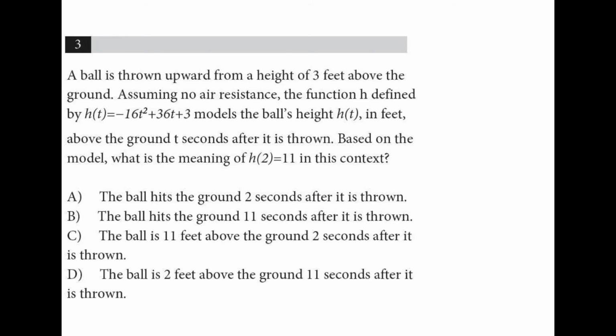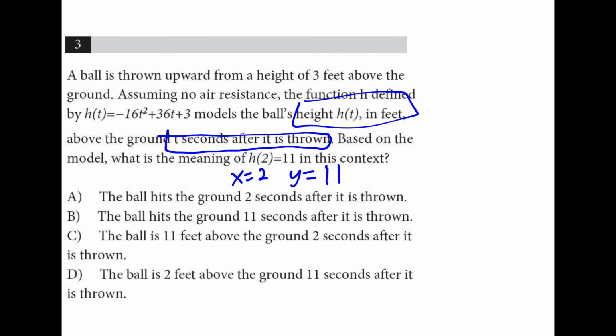So we have a story problem here, and when they say x is equal to 2, y is equal to 11, what they mean is 11 is the height in feet, and 2 is what we plug in for t, which is the number of seconds after the ball is thrown. So after 2 seconds, the ball is 11 feet in the air, which best matches up with C.